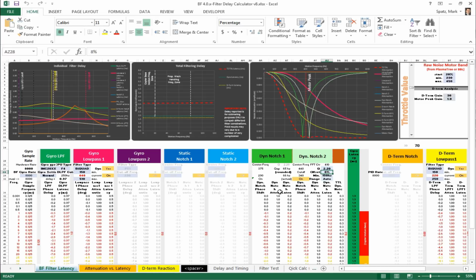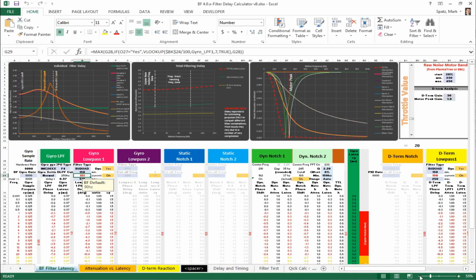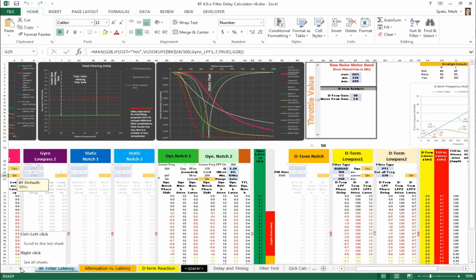It's carrying more of the load, it has a lower overall latency than low pass filters, so we need to be getting used to our low pass filters. You can see, at 50%, 70% throttle, this one's moving all the way up to 448 hertz. So it's moving up with the peak pretty good. And yeah, same thing here with the D-term. Now this only goes up to 200 hertz.